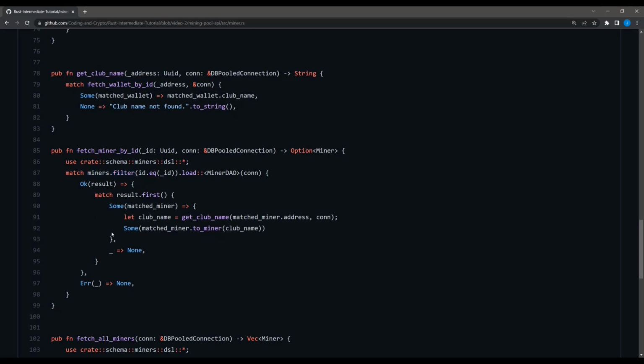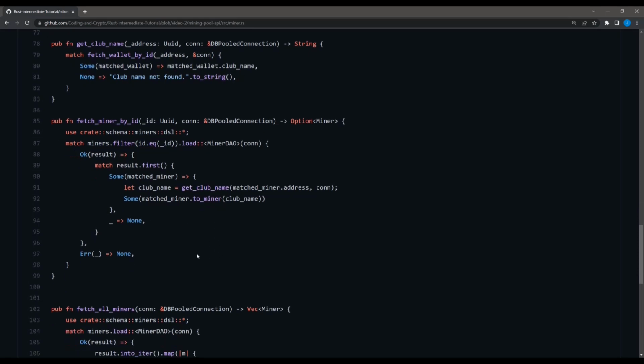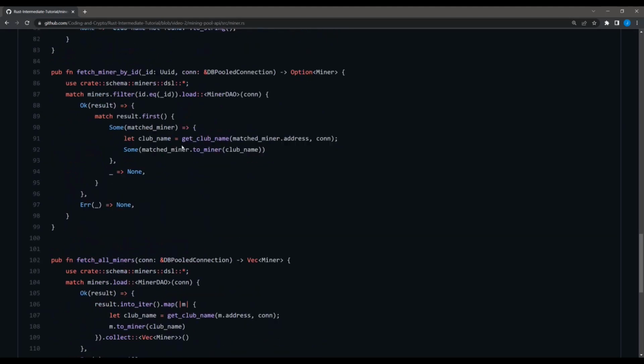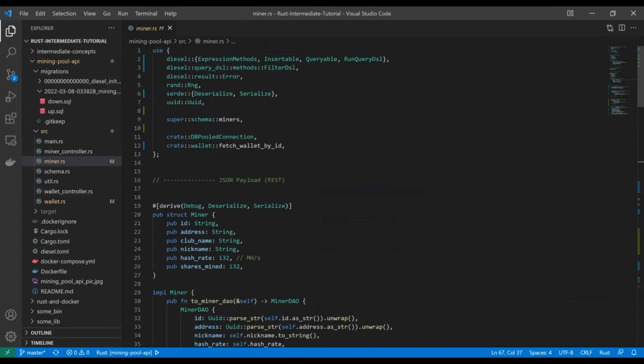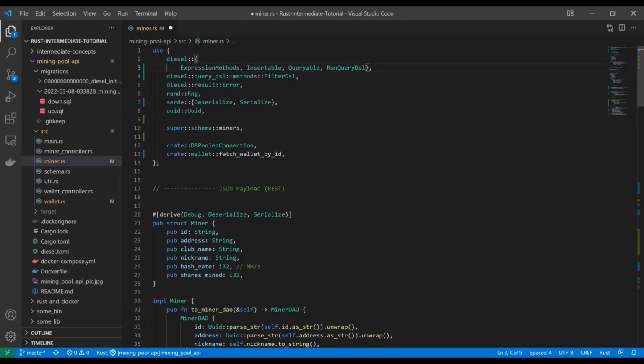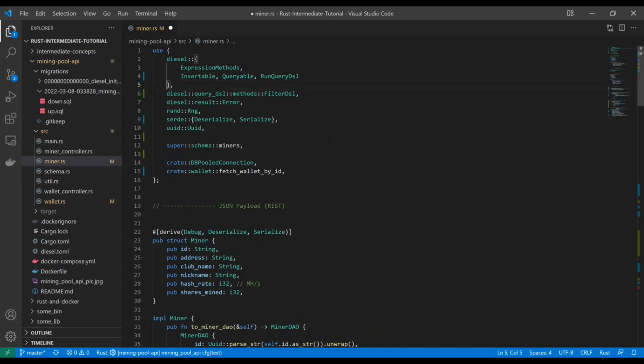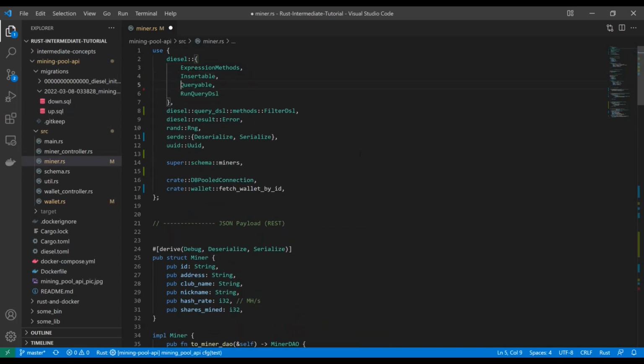So how can we remedy that? Well, really the point is to go to the database as little as possible. So we're going to take a look at how we can remedy this in the miner script. I'm over in the miner.rs now, and I'm going to start real quick by changing these imports around. First, I want to drop these down a little bit because it looks cool, and you can set up your brackets like this. But I'm going to copy and paste my use statement from miner.rs that's over in GitHub here, because I already got all these set up.